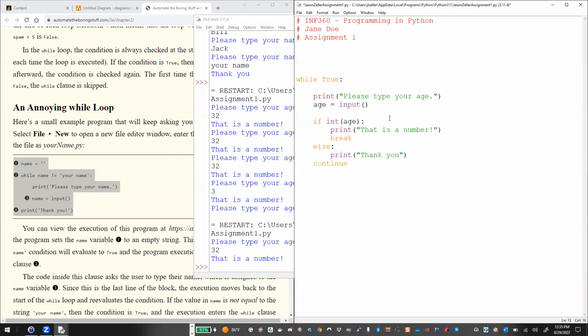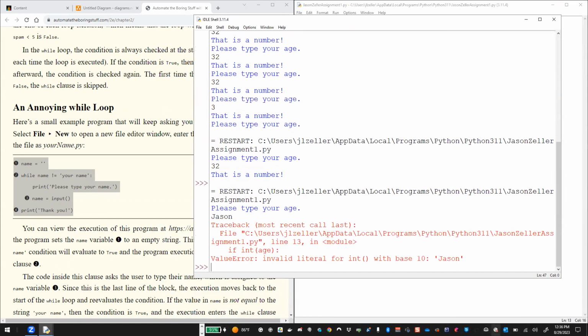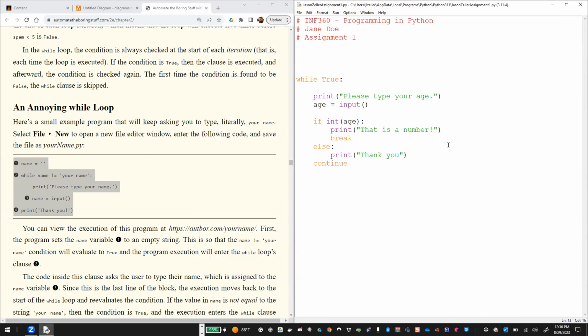Well, why is that handy? Because that way we can check to see if they typed in something we wanted, and we only let them out of that loop if they typed in what we wanted. Now, the obvious issue with this one as it's written is if I put in JSON, the code's going to break right now. But you guys will have a way to fix that later. Okay? Anybody have any questions on that?